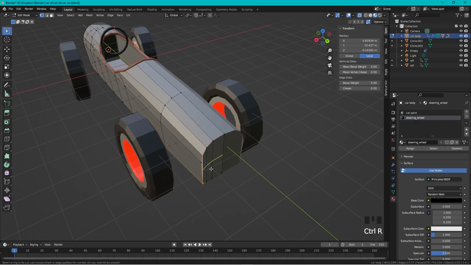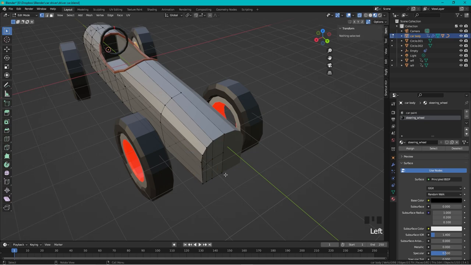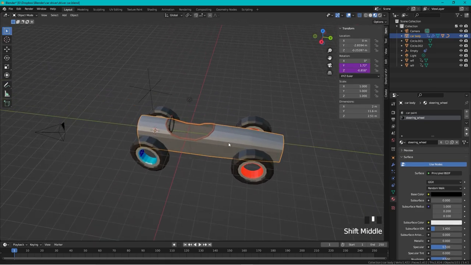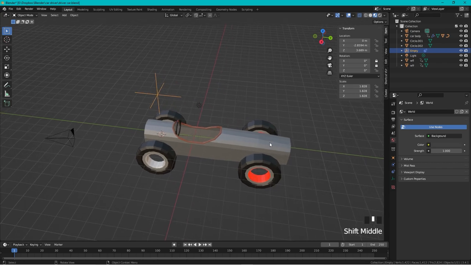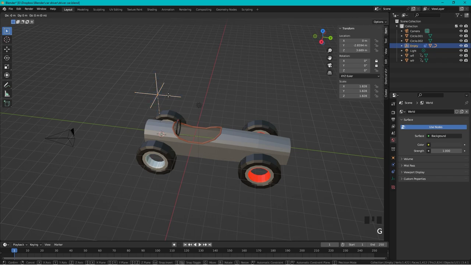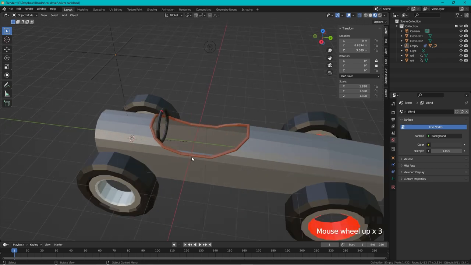F. Control R. And we have a chord F. Okay, great. So if we take this, set it to 0. So now if we move this forward, we want the whole car to follow. So we can start out by selecting the car and then selecting the empty, pressing Ctrl P to parenting it to the object. So if I now move this, it moves, but we forgot the wheels.